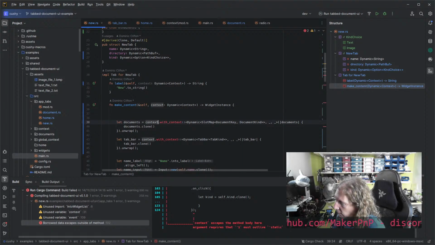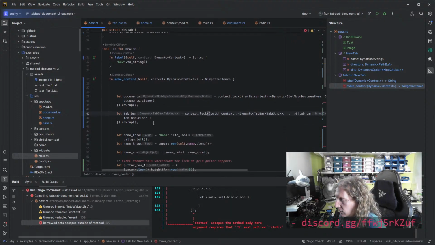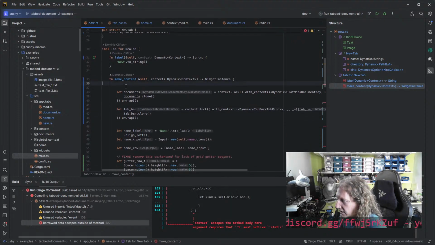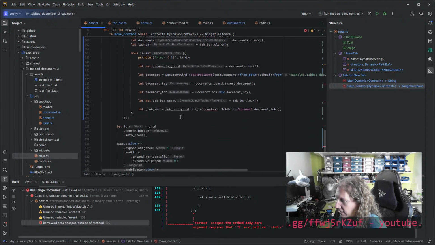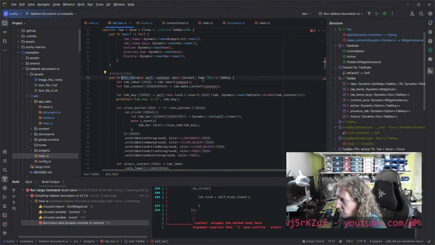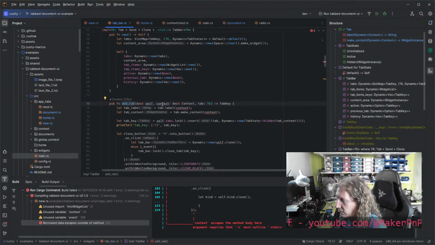I'm just going to lock it twice for now. I don't want to deal with unlocking it. We're just going to do that for now. Right. So we've got a dynamic context, which means that when we call this add tab with a context, we can perhaps make this also a dynamic context like that.